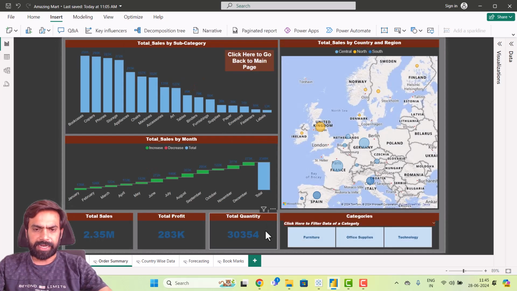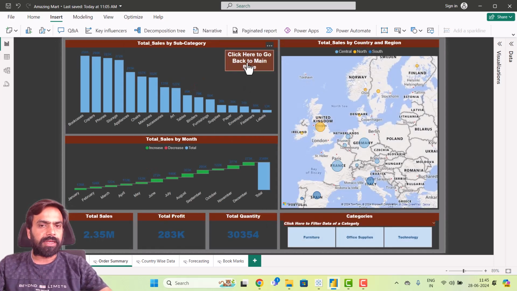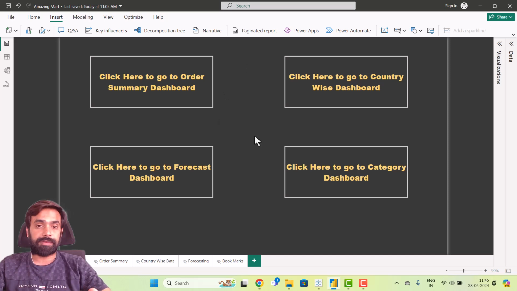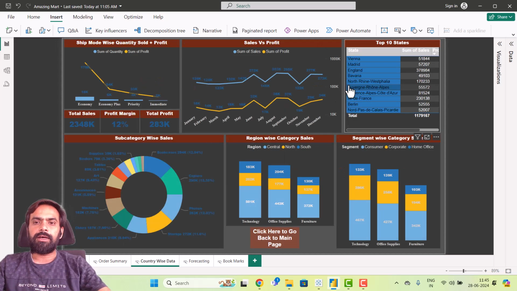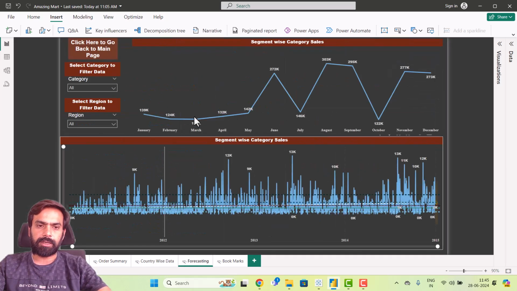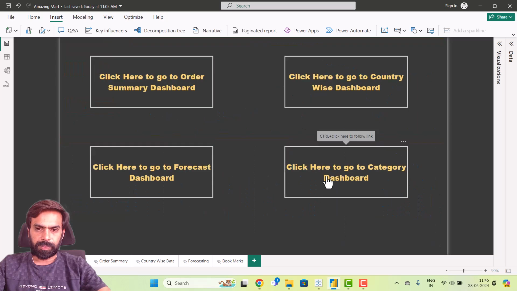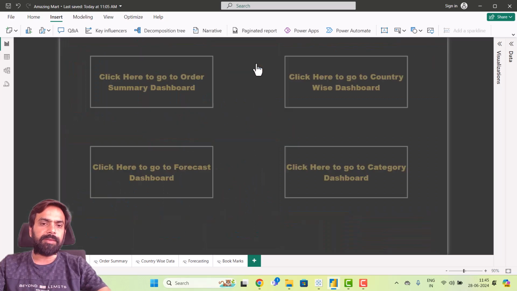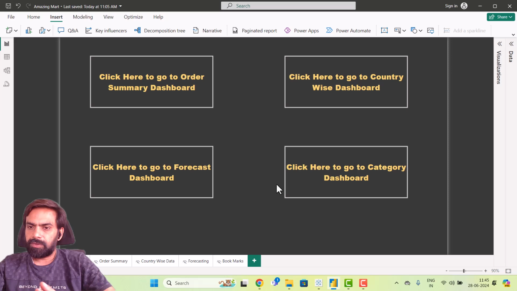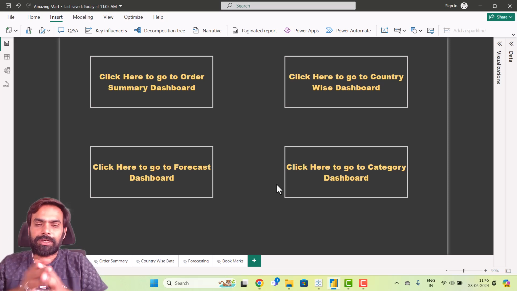This comes in very handy because of two things. One is the user who is using this file, let's say your boss or the CEO or CTO, doesn't need to worry about which particular sheet is representing what. He'll just click on the desired destination and just click and click back. That way I can put multiple dashboards in the same dashboard without the person who is actually looking at your report knowing about it.